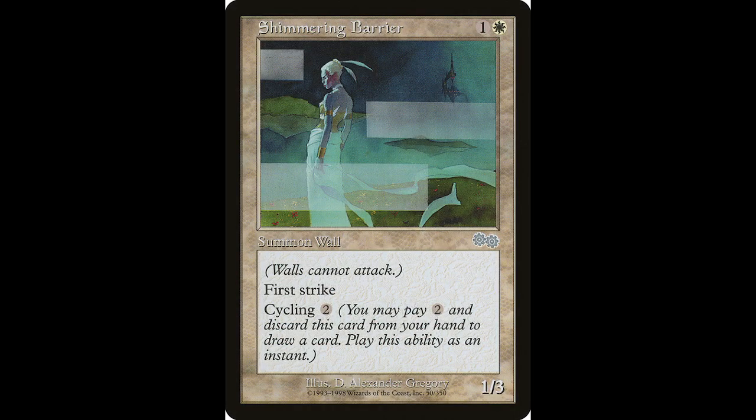Shimmering Barrier, Urza Saga. This is a creature type called a wall. Back then they were called walls. Now wall cards are noted by keyword defender instead of having the typing of wall.